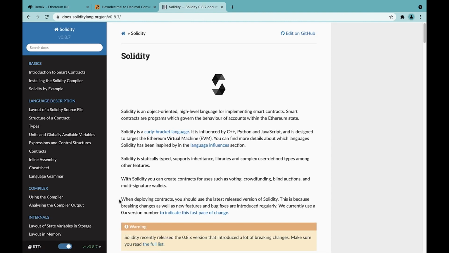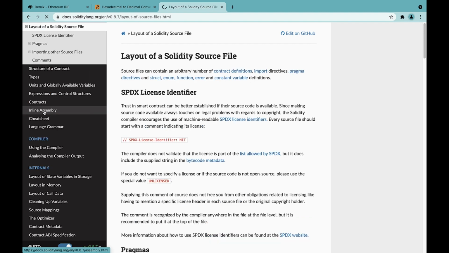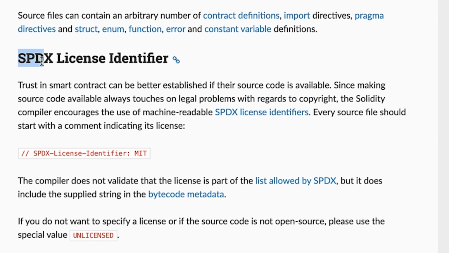Then we go to the layout of a Solidity source file, and there is a section for the SPDX license identifier. The documentation says that every source file should start with a comment indicating its license.